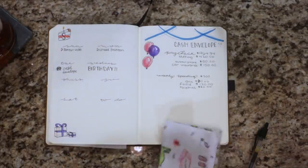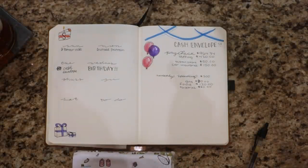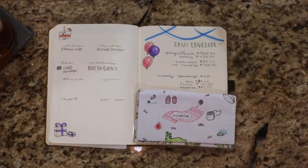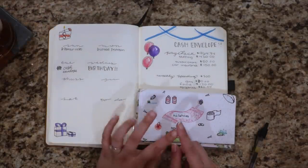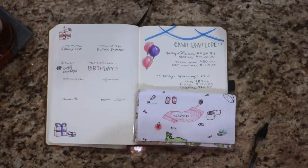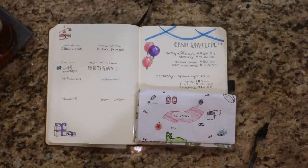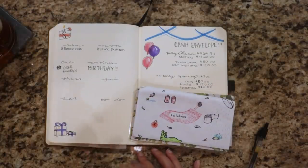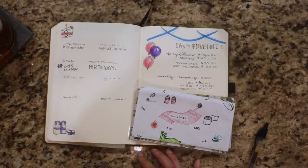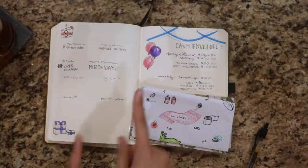I have mentioned this before, but I'll mention it again — I am only showing the money that is coming in on my paychecks. Brian and I — I'm not showing his money, nor am I showing his portion of the bills, which he really only has like his phone, his gym, and his car insurance. And our rent is still coming out of his old account. We're waiting for his card to come in for him to be signed onto my USAA account so I can just budget all from one bank basically. I've also never owned a checkbook and our landlord only accepts checks — that's also why I've never included rent.